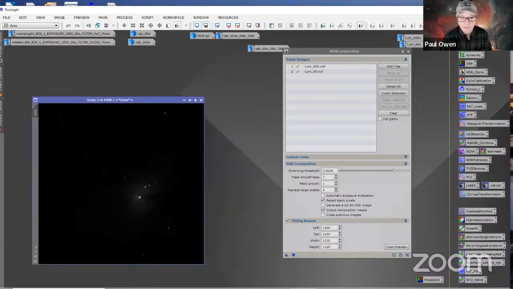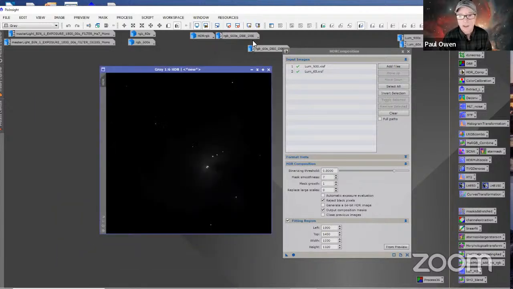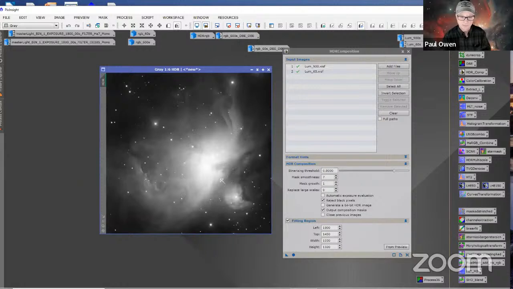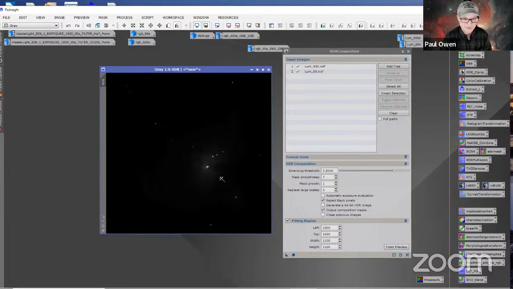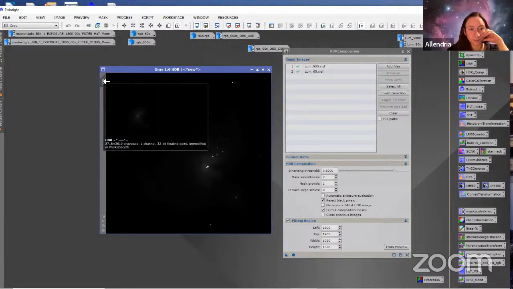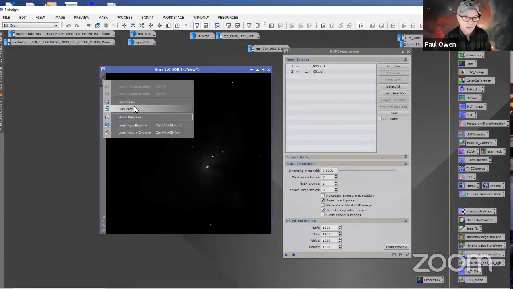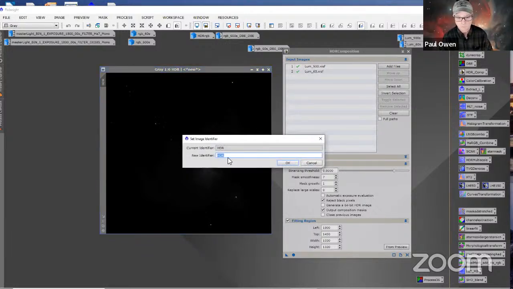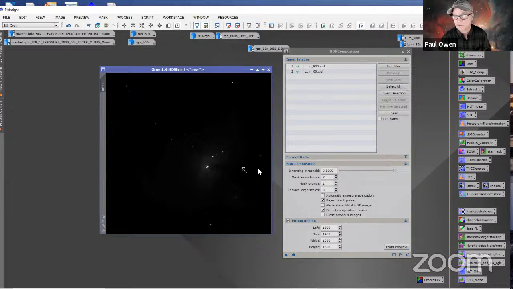All right, so we've got our mask. We already know what that's for. Let's have a look at this and make sure we've got it. We're saying, oh my gosh, that looks blown out. But if I turn it off, no, it's not. All the images and all the data's there, so we're good with that. So we're going to call it HDR loom. Okay, so now we've got both of those images.